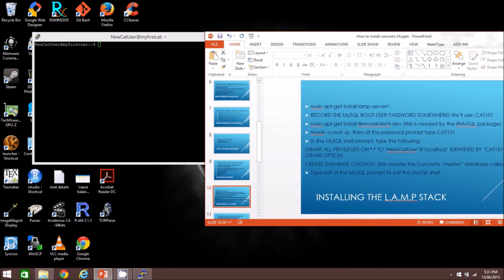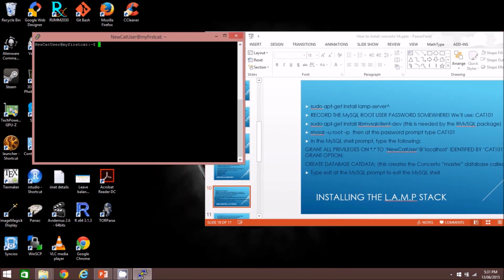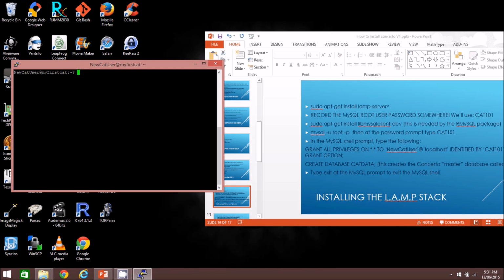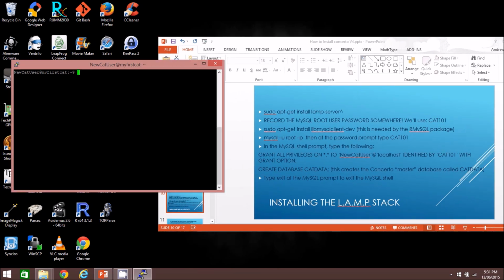At our prompt, simply type sudo apt-get install lamp-server^, with the caret.